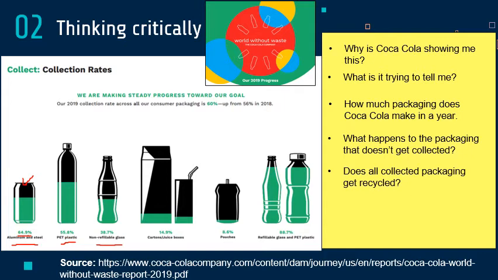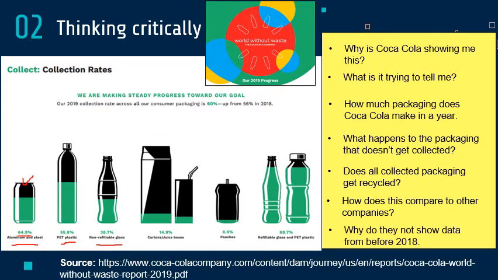This question I almost overlooked, but does all the collected packaging get recycled? They might be collecting this packaging, but are they just putting it into landfill, or are they recycling all of it? What's the proportion that's getting recycled? Can they even all be recycled? How does this compare to other companies? This is one company that makes soft drinks. There are other companies. Is Coca-Cola a leader in this area, or are they behind other companies in taking responsibility for their actions and being environmentally responsible?